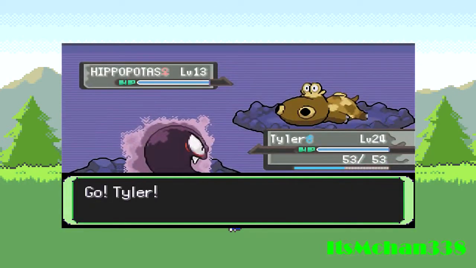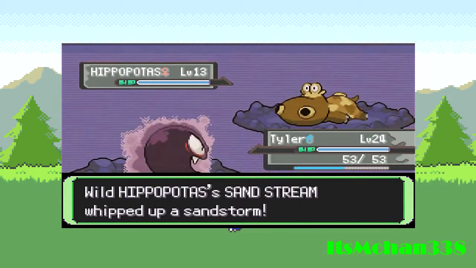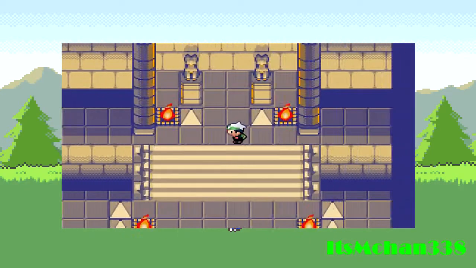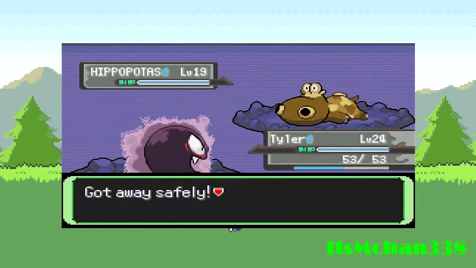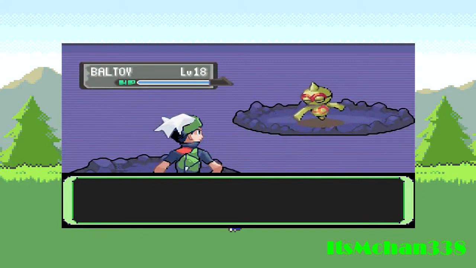Ooh, a Hippowdon. So just by the name Hippowdon Temple, you can find a Hippopotas? I don't know. And there are actually 9% chances. Somehow I'm getting lucky in finding them. Ah, that's what I want right there.